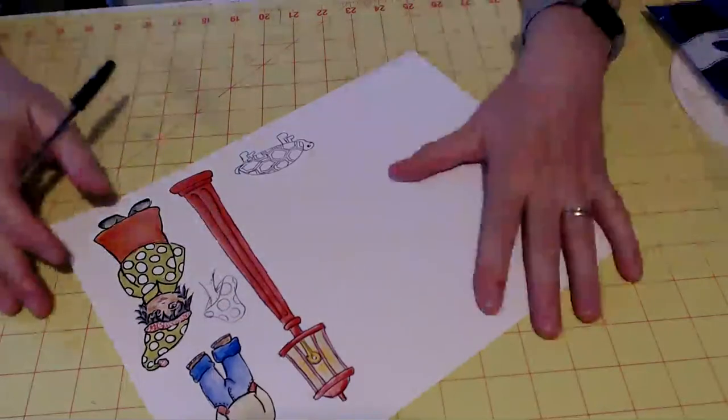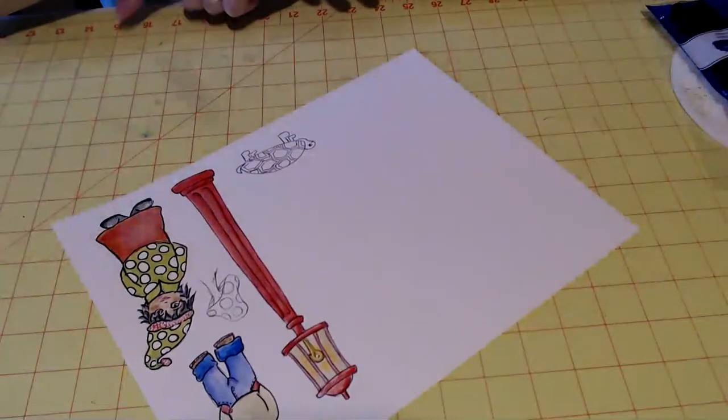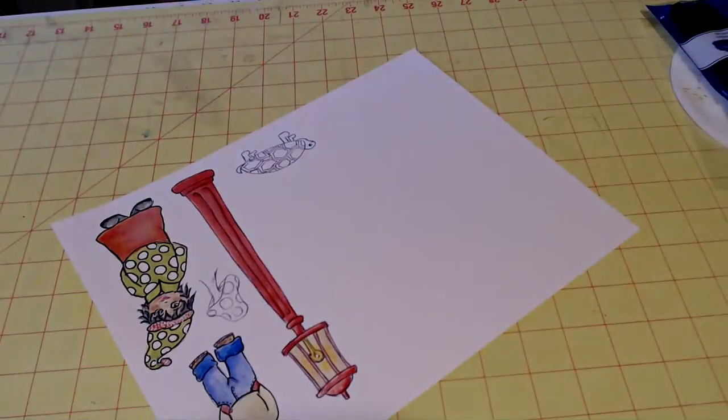See, it's just a little mushroom, and I think once I color them in and I make copies, it'll be an interesting sheet.